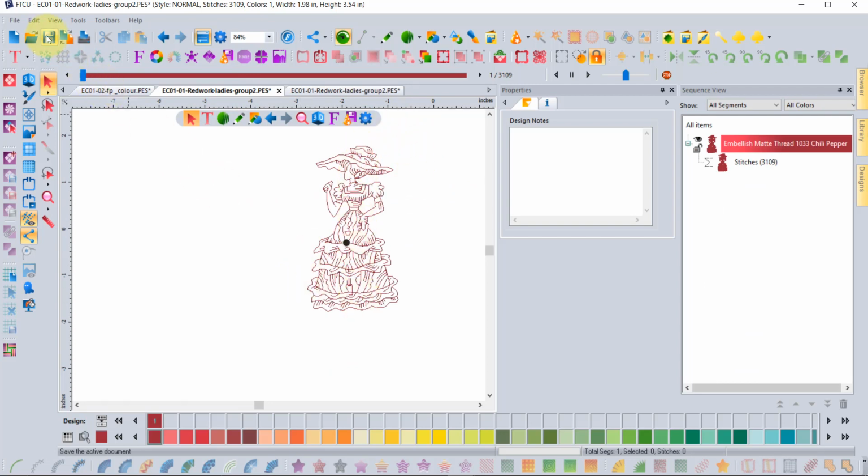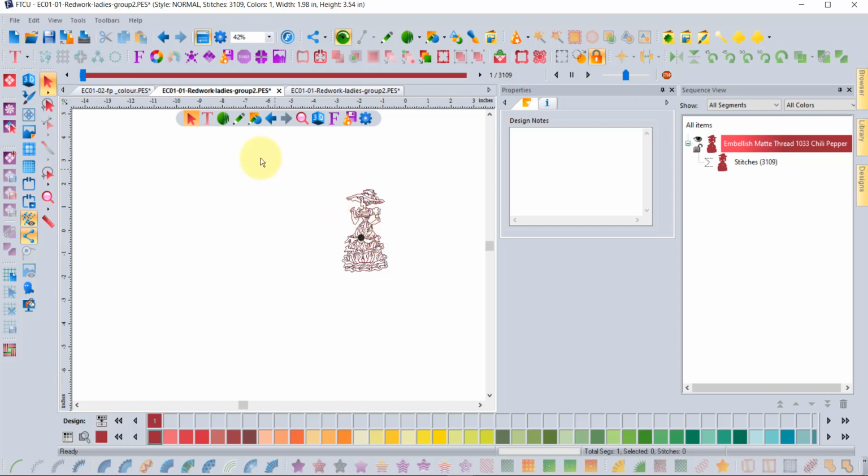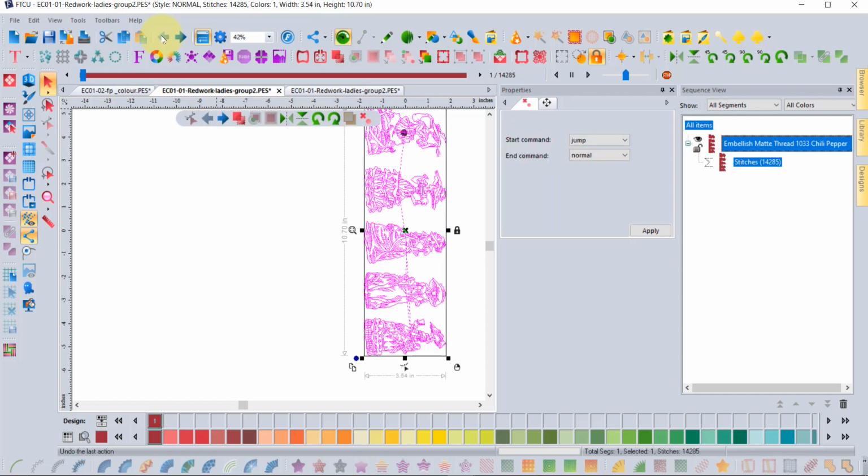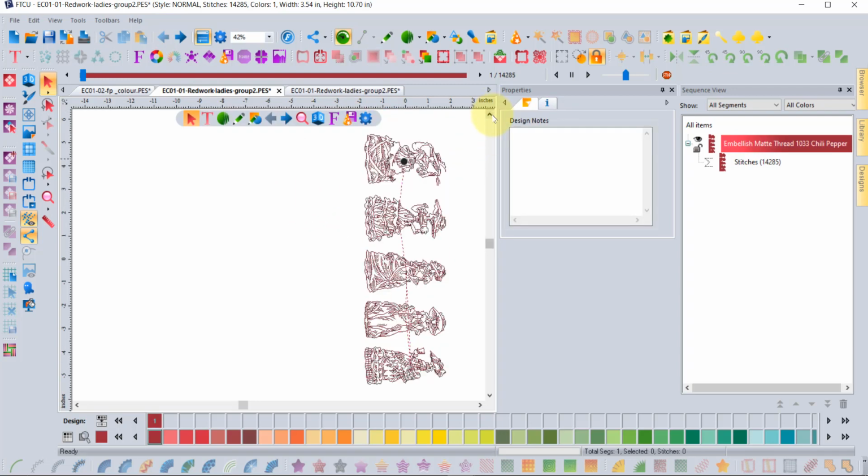Well, if I click save right now, it will save with the same name as it did before, and essentially, I will have lost the other 4 ladies. So this is a time when, of course, I can always go undo to put them back, but I don't know how many times I'll have to click undo until I get my ladies back. There they are.